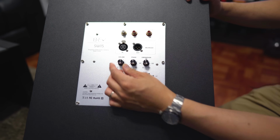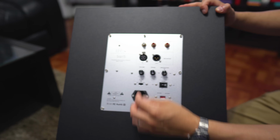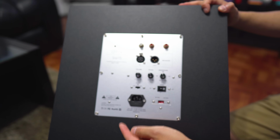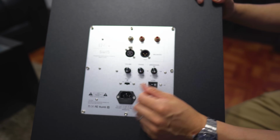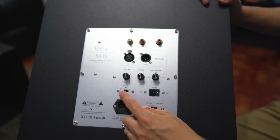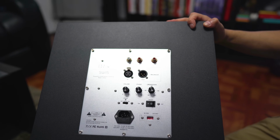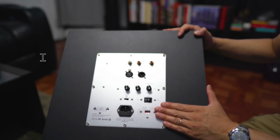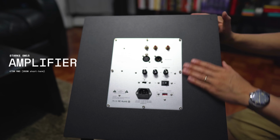We got the volume knob, phase from 0 to 180 degrees, so it's variable, it's not 0 or 180. It's also a nice touch. Crossover from 50 to 200 hertz. Got your power off, auto or on, main power switch, and then your power input as well. And the amplifier is rated at 450 watts with, I think, 800 watts peak.